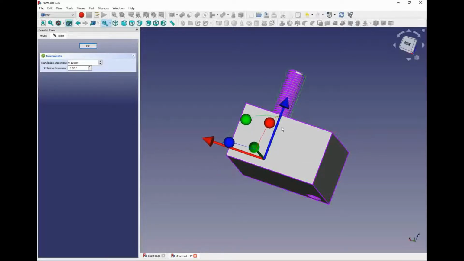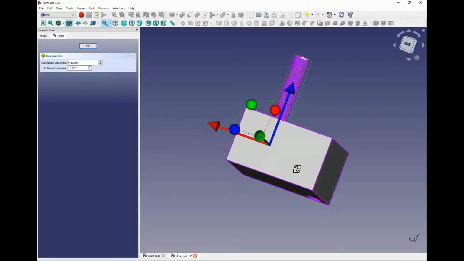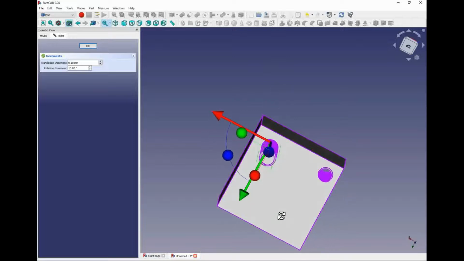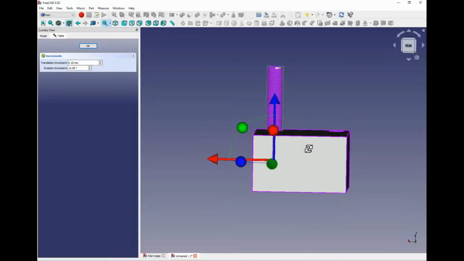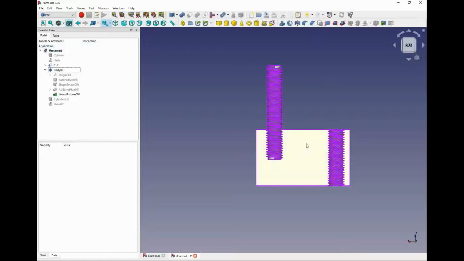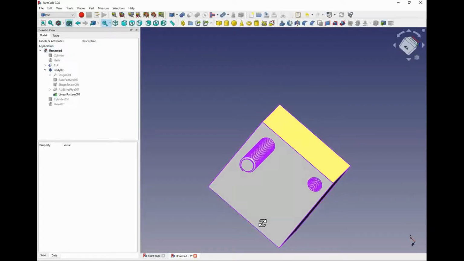And this time I'm going to do halfway through. Why has it done that? Bit of a glitch there. That is odd. Okay. Very odd.